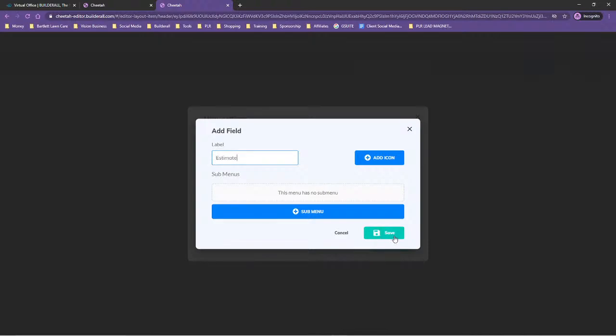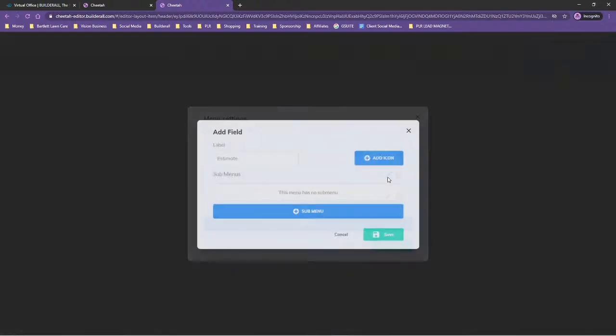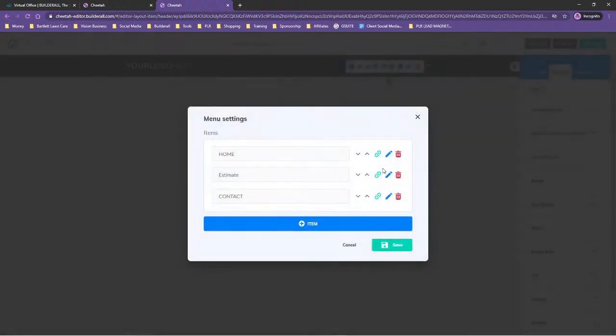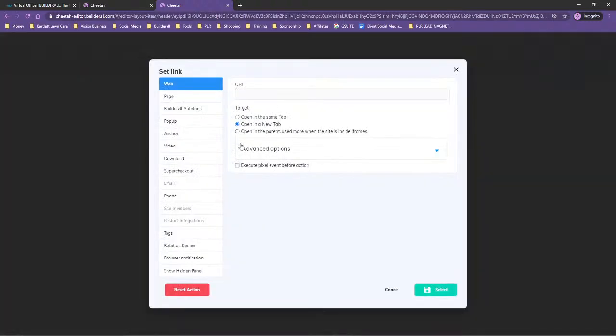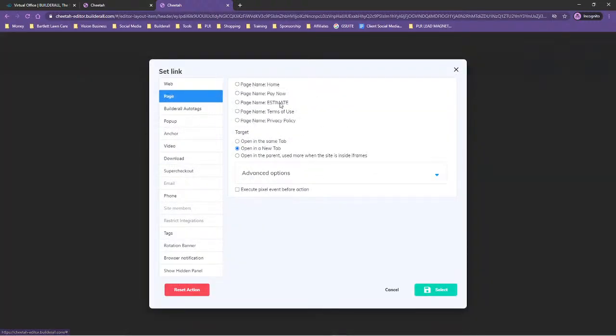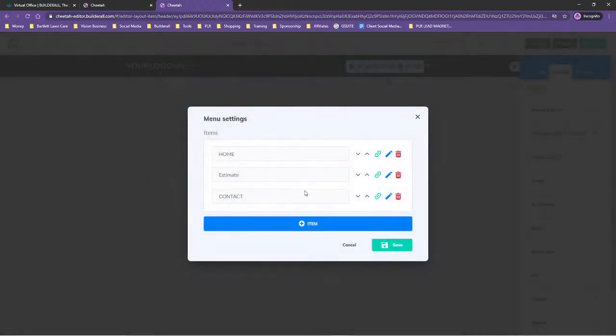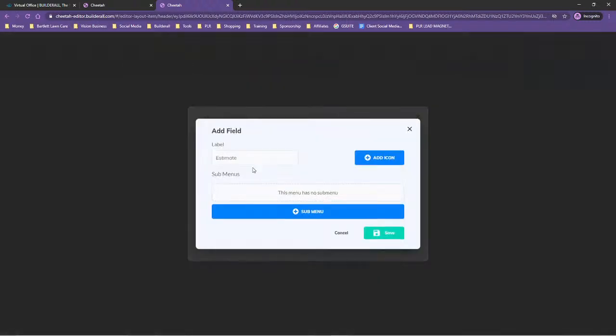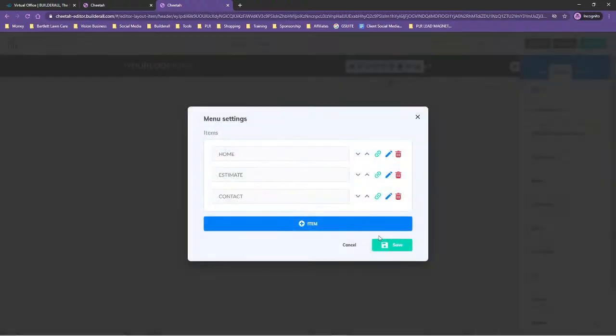Let's set the link to this estimate page. So we'll go to estimate here and open in the same tab. And actually, since all of those are capitalized, we should remain congruent. So we'll say estimate and save.